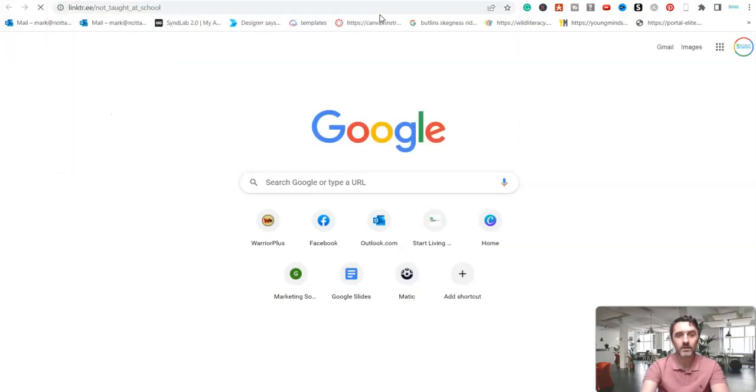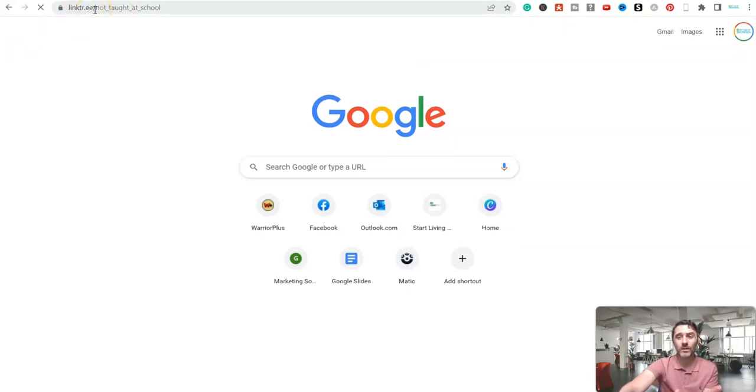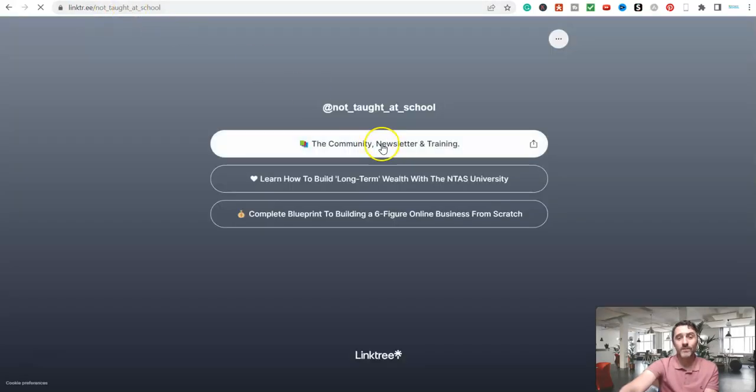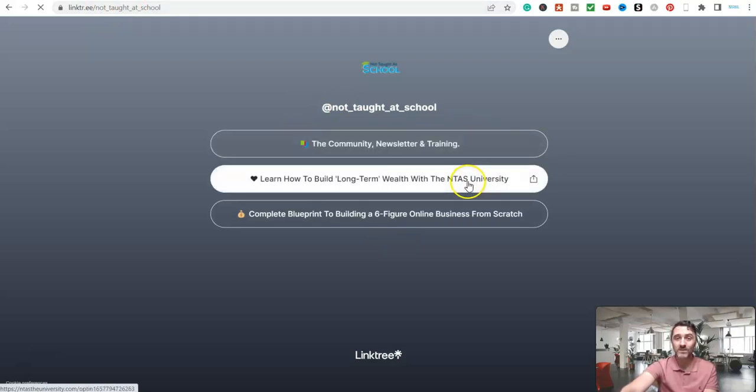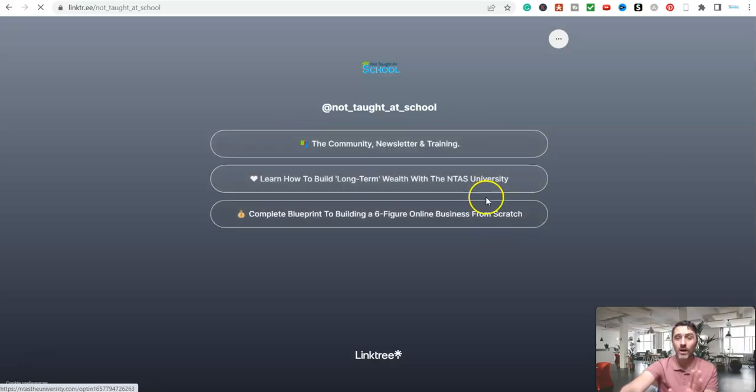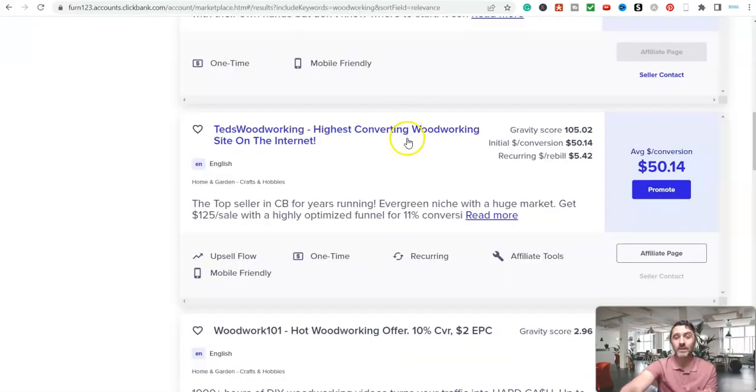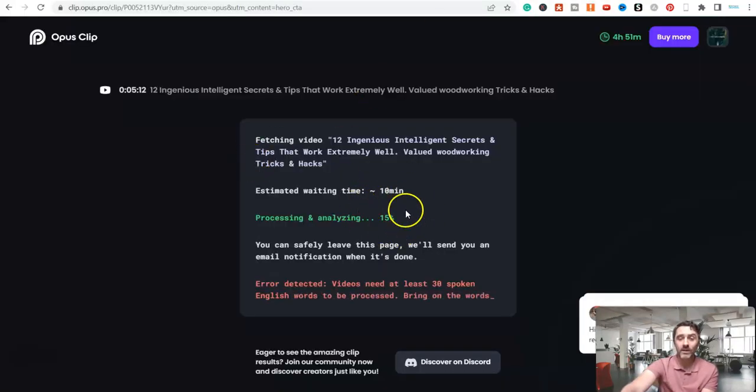So if I go over here, and again, this is absolutely free, you can go onto Linktree, and I'm sure you will have seen these over on Instagram in people's bios. You can create this for free, and you would have a landing page that looks like this. And then on here, you can say, get the best woodworking course, free resources for woodworking, etc. But the whole purpose at this moment in time is to get products related to our category or niche where we're having these videos created for us.